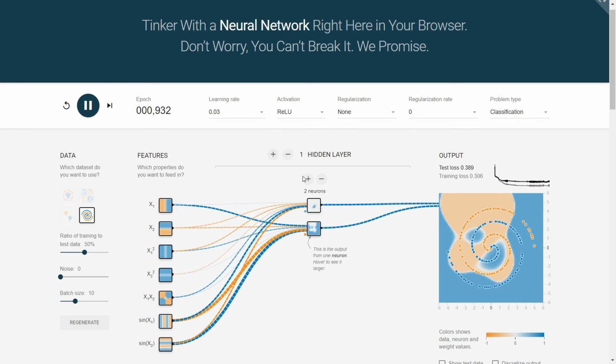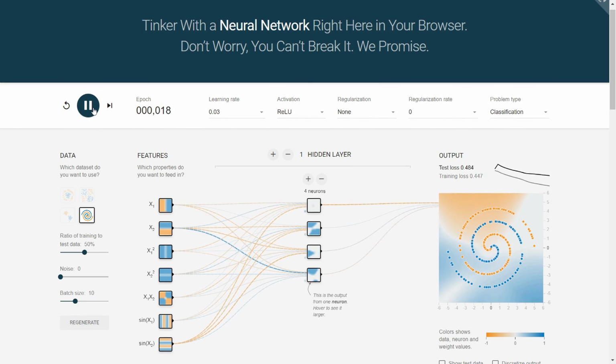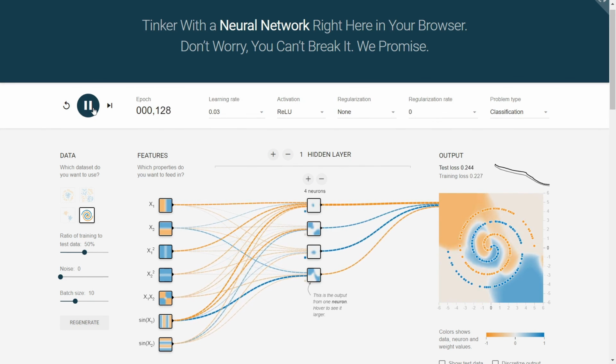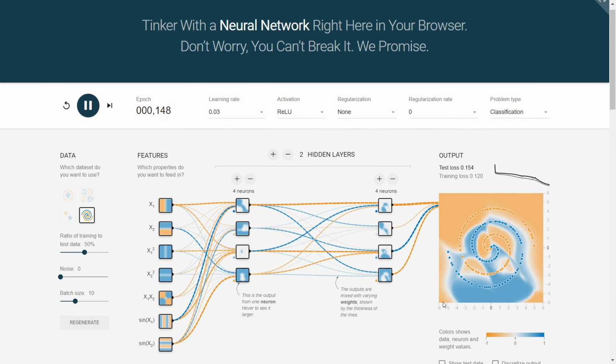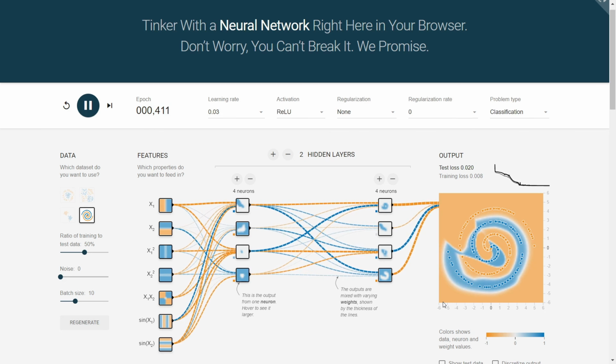So it's kind of like the right amount of input with the right amount of neurons that will help us solve the whole thing. Both are necessary equally. Let's add another layer. Yeah, it has stabilized.